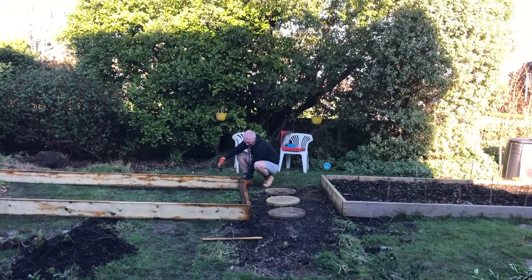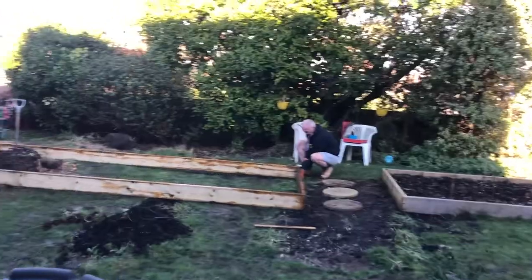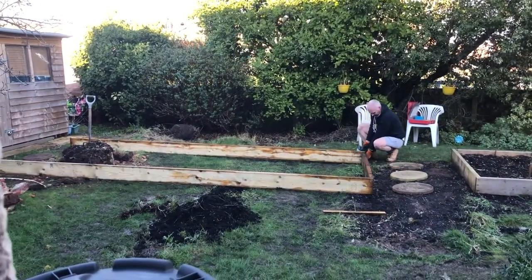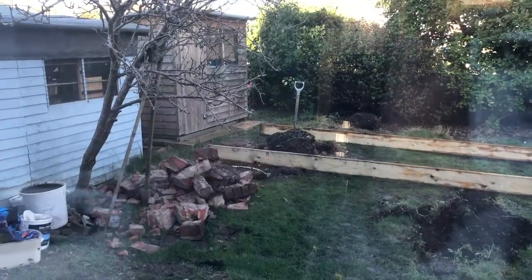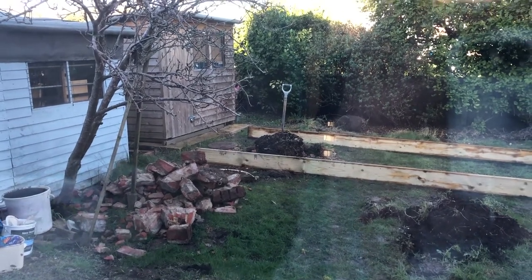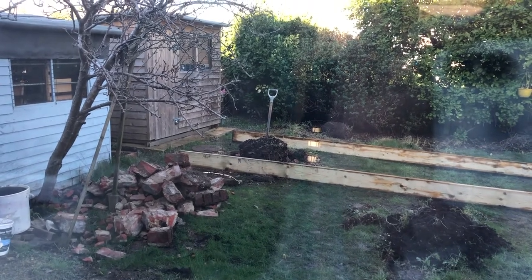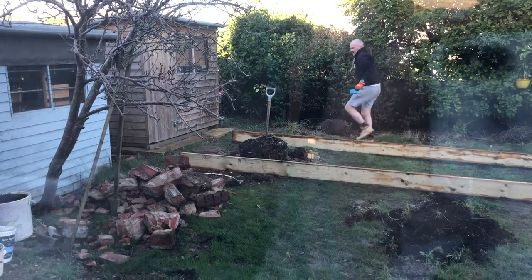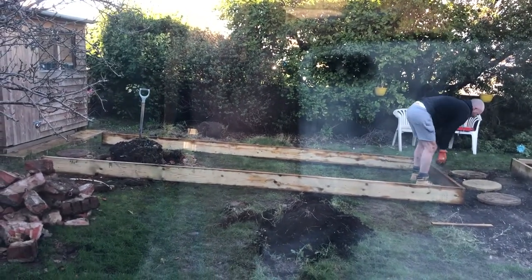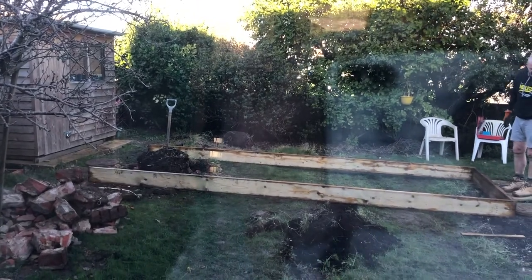I'm not going out because I haven't got my wellies on — it's a bit boggy — but we're constructing the second bed, which will match the first one. I'm recording this through the window so there's a slight reflection on the glass. We had to bash away an old wishing well that was sat there, not really serving any purpose and just getting in the way of the new bed. Being a bit OCD, I want them to be the same size, so we've knocked out all the bricks. Bless Sean — he's doing this on his own.